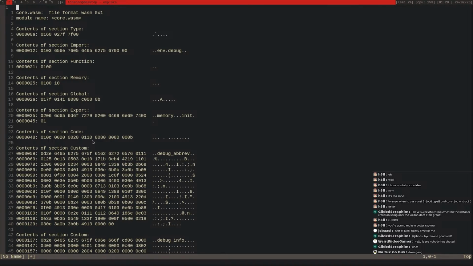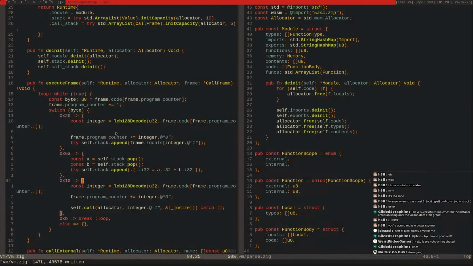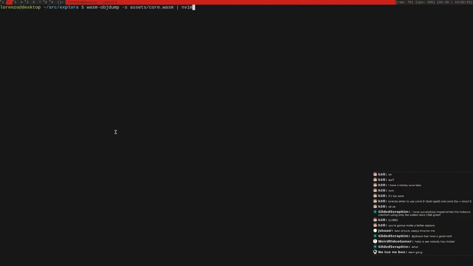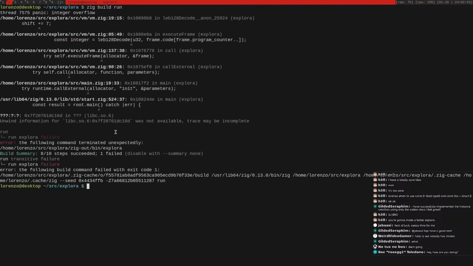So here we have code. Doesn't look too weird to me, to be honest. So what's going on? Integer overflow. I mean, really?